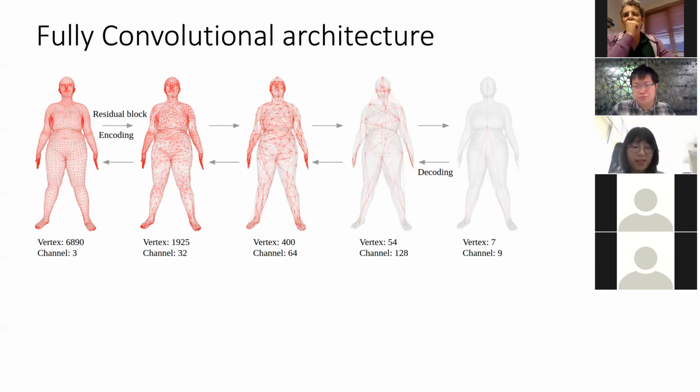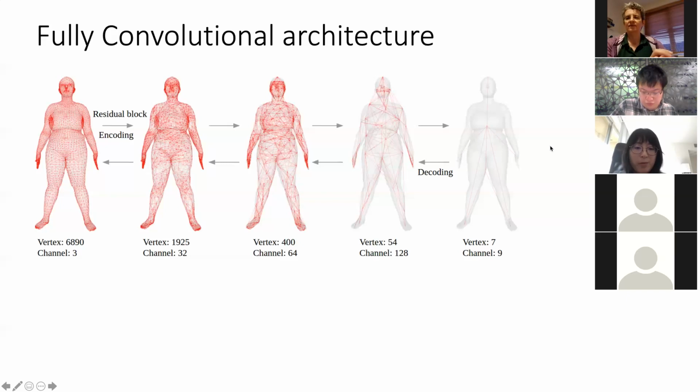Yeah, very good question. So, yes, if you don't manually specify in the middle layer which points you want, the algorithm is actually a breadth first searching algorithm. It will just randomly pick, not that randomly, but sort of randomly pick those vertices, so those latent vertices at the middle layer might not be 7, it may be 6. Actually, I have done that kind of experiment. I remember if I don't specify, there will be 6 vertices, and although they are still distributed evenly on the body, they might not be exactly what we would like to see.